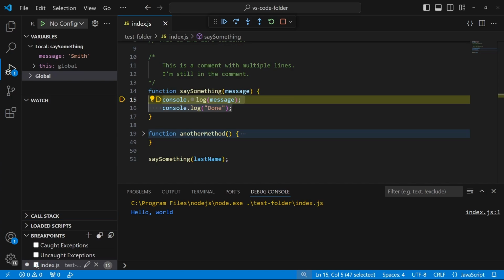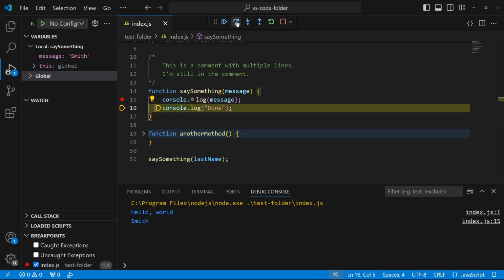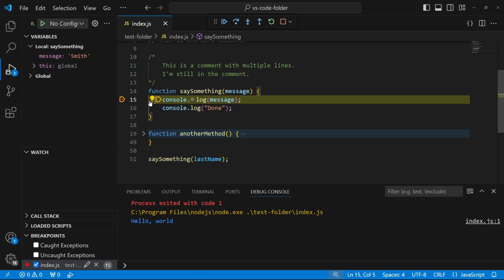If I click this, it'll disable it. But because we're debugging, we come over here and we enable it. If you want to step over, which means go to the next line, press here or press F10. And if I want to start the debug session again, Control Shift F5, and it'll go back and hit this.